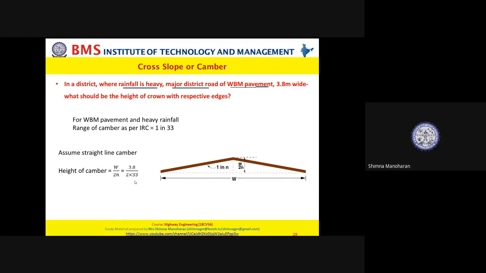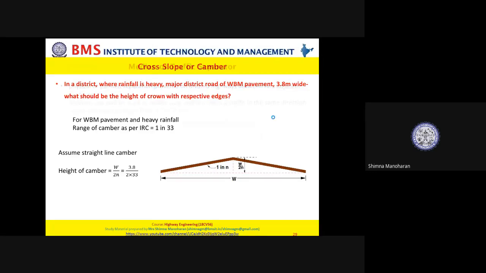So you understood how we're solving this? Yes, ma'am. You have to always remember that this should be 1 in n when you're using this equation. If it is given in percentage, how will you convert? Suppose it is given as 3%, how will you convert it as 1 in n? It's nothing but 3 by 100, right? So this has to be taken in reciprocal. So you have to take 1 by 3 into 100.